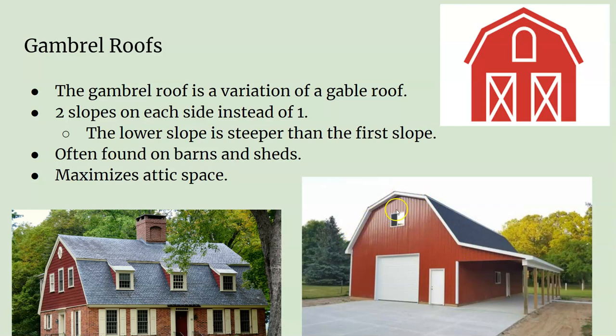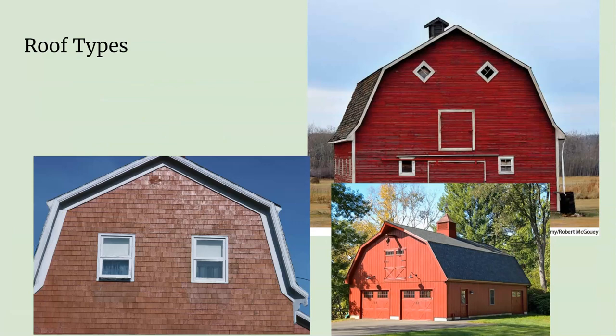A gable roof would have cut off a lot more room here, whereas with a gambrel roof, you can store a lot more up there in your roof and your attic, and that's the whole point of the gambrel roof. There are two slopes to it, a slope at the top and then another slope going to the bottom. Most barns have this type of roof.